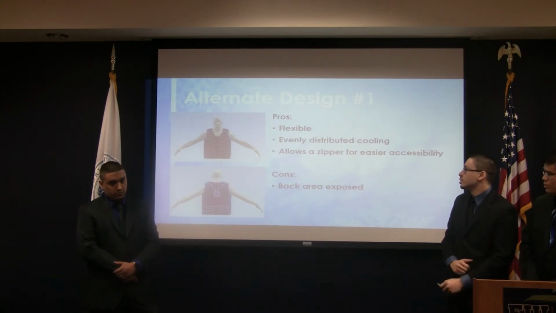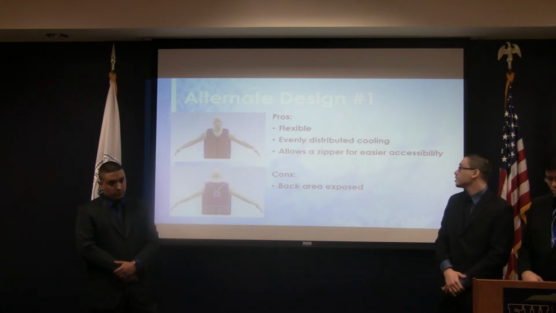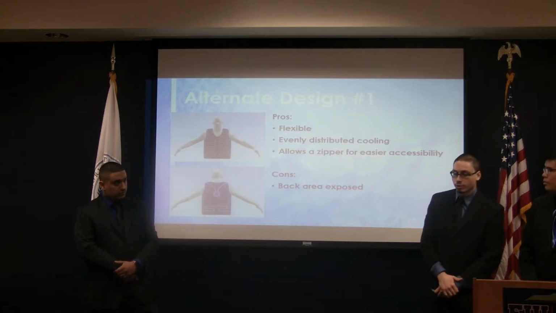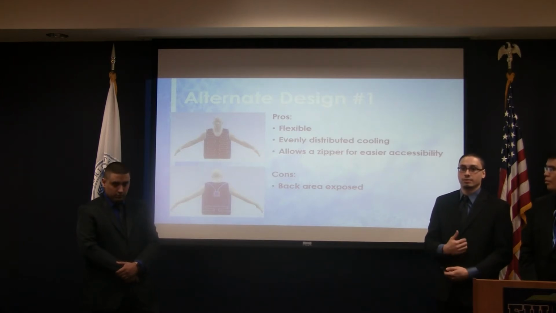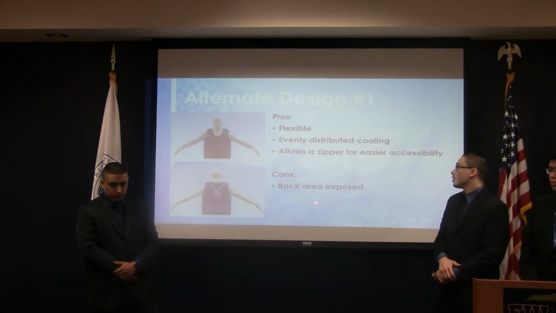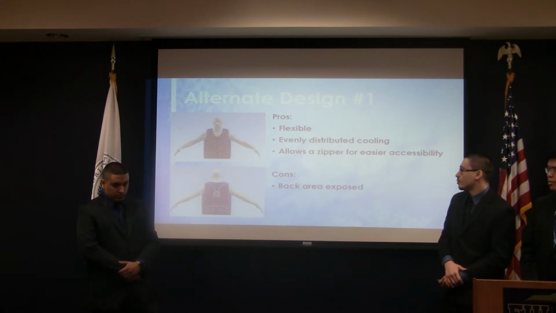We have evenly distributed cooling in the front, as you can see in this picture, and it allows a zipper in our vest. So what we're trying to do is have something that can be easily put on and taken off. However, with this design, as you can see in the bottom left schematic, the back area is very exposed and has little cooling delivered.